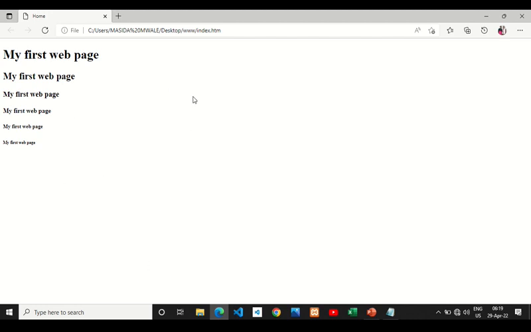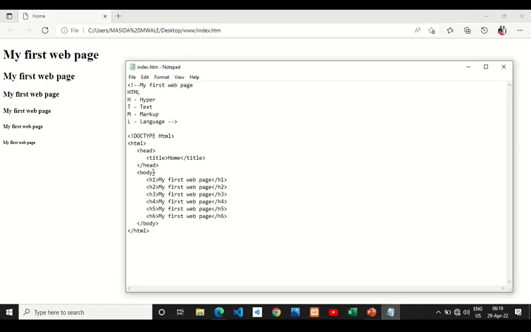So to change the background color, we need to come to the body and add an attribute here. What is an attribute? We can add attributes to an element. Where do we add them?